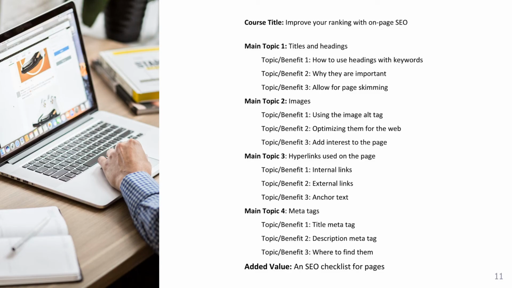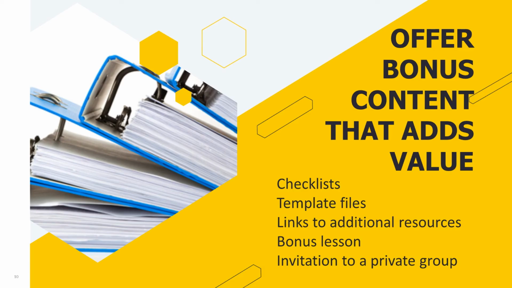When you're forced to write out your topics and how you'll teach it, it becomes clearer how to organize it. Then you have your roadmap to create the content you need for each topic and finish your class. Offering bonus content can add to the value and satisfaction of people taking your class. Common material you can provide to help make their learning experience better include checklists, template files, links to helpful resources, a bonus lesson, and an invitation to a private group.